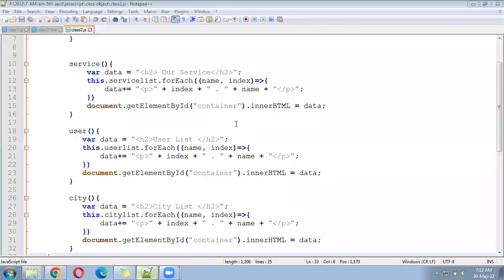Create two files: Class3.html and class3.js.